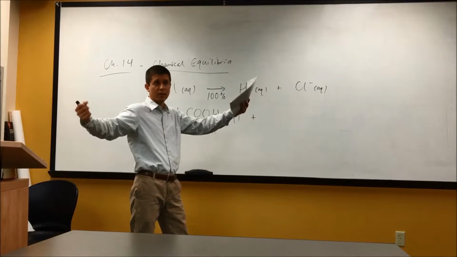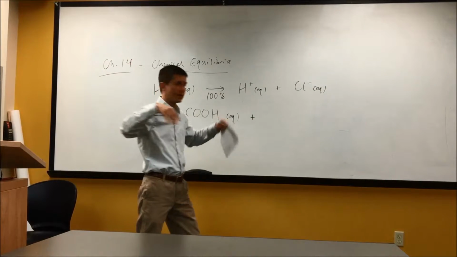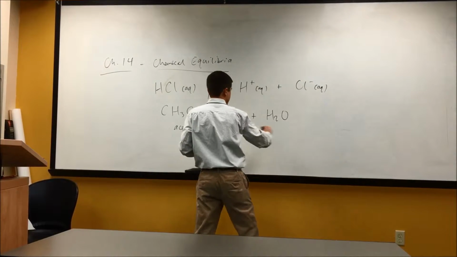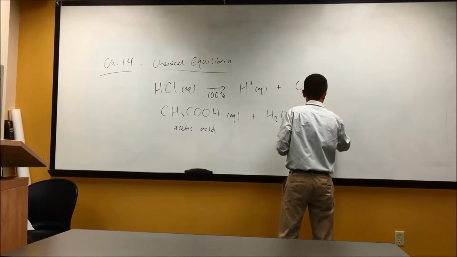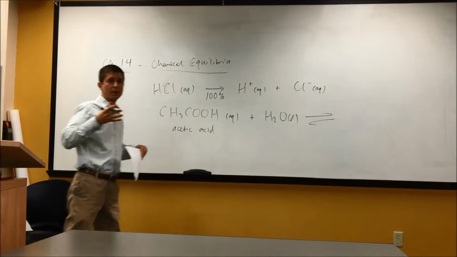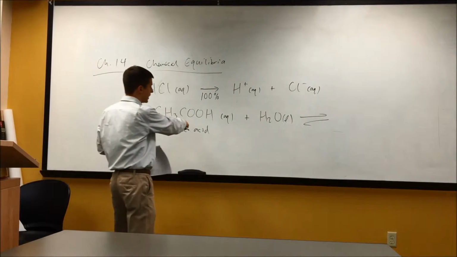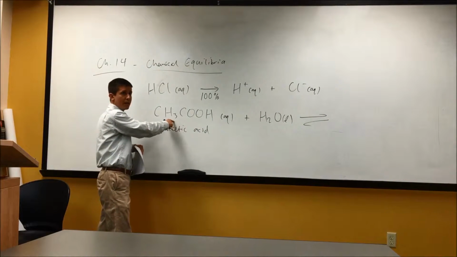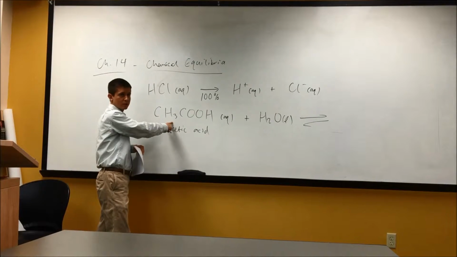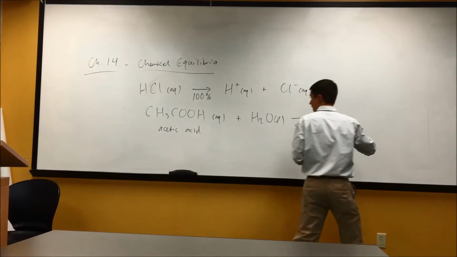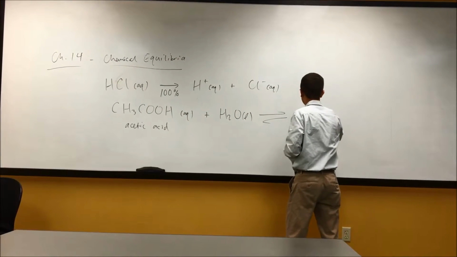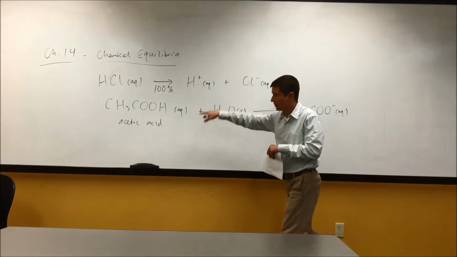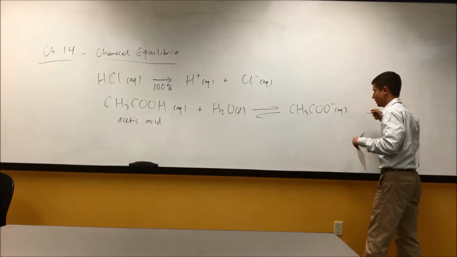Not the double-headed arrow, that's for resonance. Remember that whole delocalization thing? But with the 2 arrows, you usually draw it like this, showing acetic acid reacting with water. And you draw the 2 arrows, which represent an equilibrium scenario. We say that the acetic acid and water, when they react, are in equilibrium with the conjugate base of acetic acid, which is called what? Acetate, that anion, when that proton is transferred. When the acid-base chemistry occurs, you have a negative charge, and then you would get what when the H goes from here to here? You get the hydronium ion.